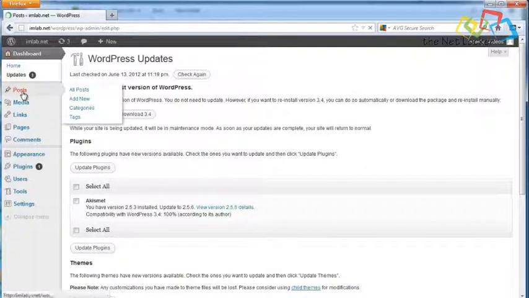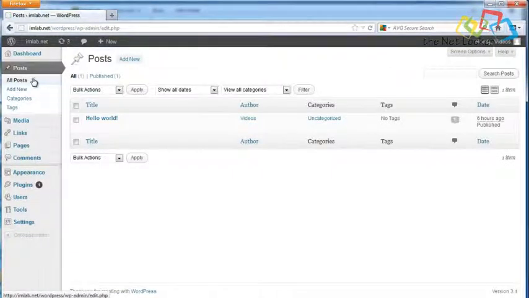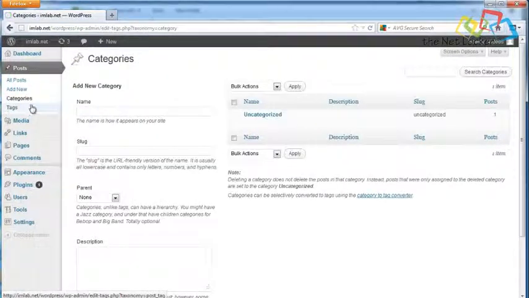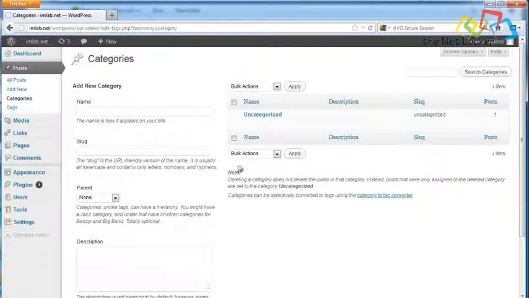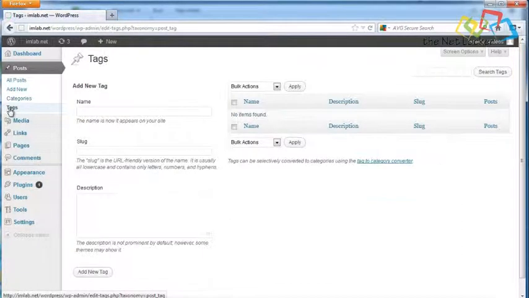Next, let's look at posts. Posts allow you to actually put your first post on your website, and this will allow you to look at each post that you have, and as you add a new post, it's going to put it onto your front page above your last post. You can click Add New, you can look at categories, and it will allow you to separate all your posts into categories, choose their parents to decide whether they're going to appear on your site or not, and it shows you your uncategorized ones. Next, it allows you to tag your posts, and this is going to allow you to basically put in meta tags.